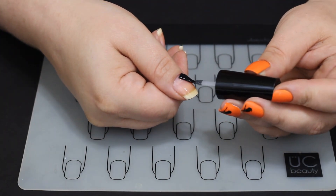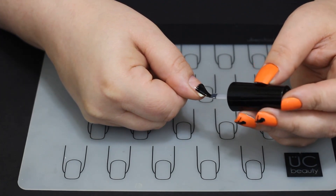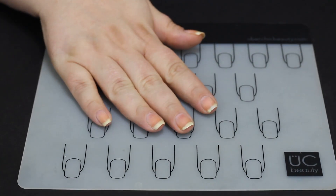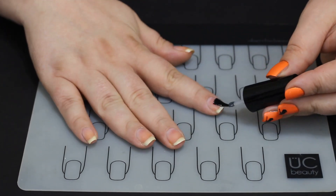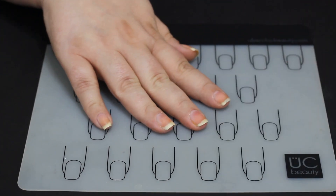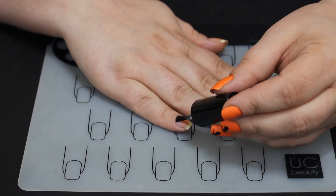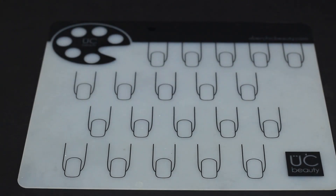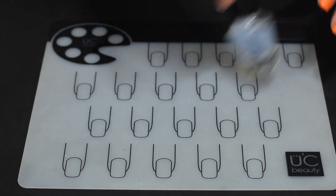This is the Ount peel-off base coat. I am putting this on very thick because I want it to come off easy. If you want a peel-off base coat to stay on longer, you need to do a thinner coat than what you see me doing here. Make sure we cap the ends as we go along — that helps your manicure stay on longer. I don't really care because I'm popping these off every day or so while I'm changing them out and trying to get these videos finished.